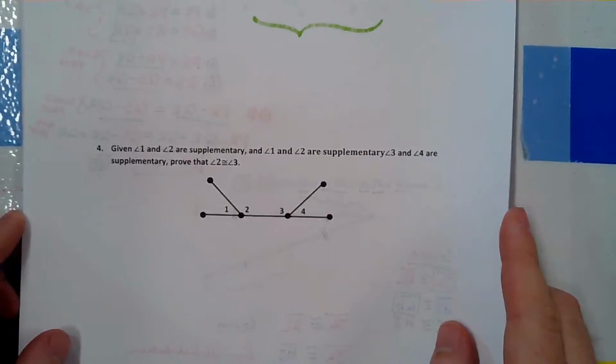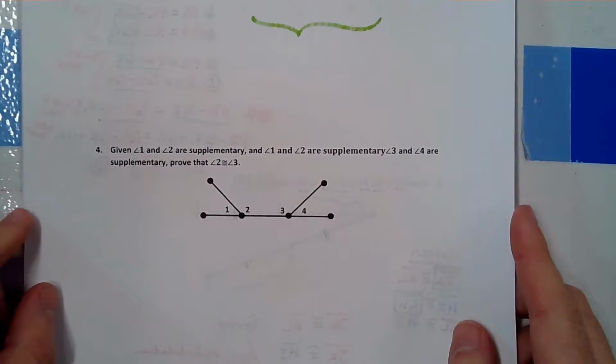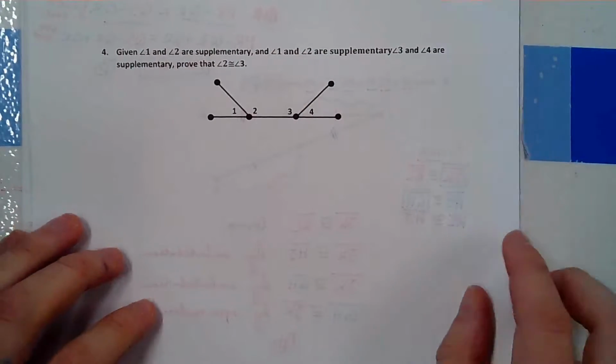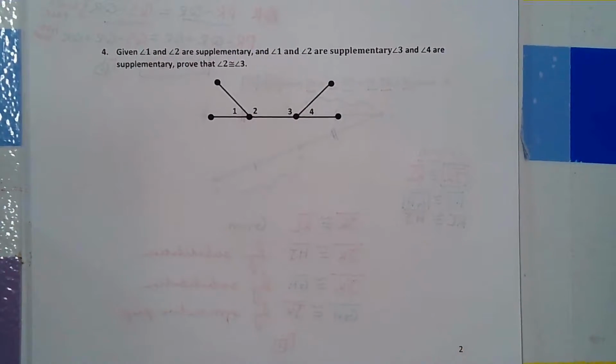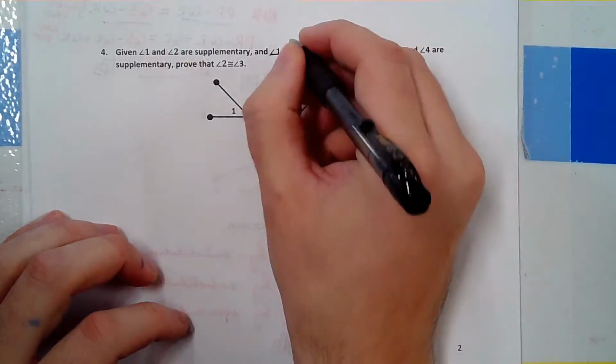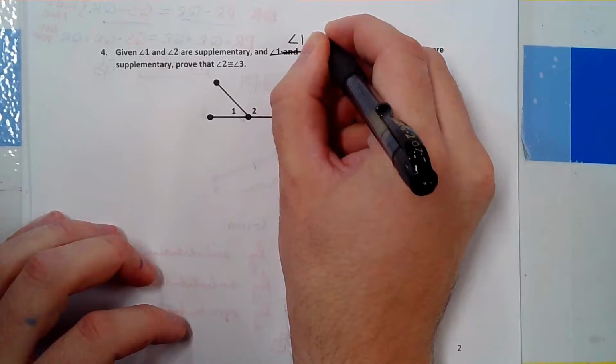Here's the deal. I want you to take a look at these. These are not easy. We're going to talk about these some more tomorrow. We don't have a lot of time, though. So we're not going to do a warm-up tomorrow. We're just going to go straight into this stuff. If you want to try this at home, my advice to you would be, one, cross this out, because that's not what that's supposed to say. It's supposed to say angle 1 is congruent to angle 4.